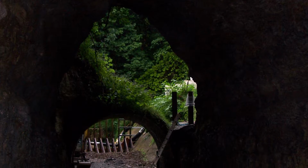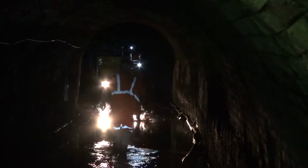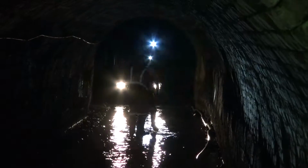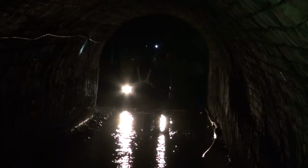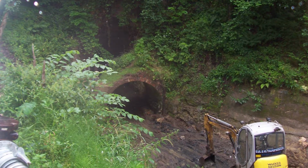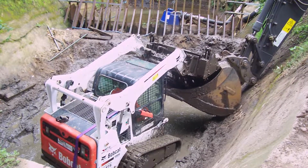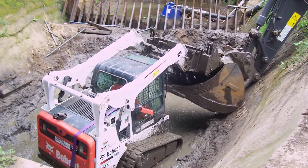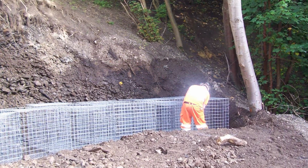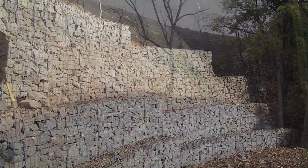Following on from this work, ICL requested a solution to clean out the upstream section of the culvert, working down to the precast concrete pipes we had installed some 250 metres away. Given the location of this work, a number of plant items had to be used, including a 35-ton and a 9-ton excavator, plus various tracked and wheeled dumpers, all working in tandem to remove the 1,200 cubic metres of silt, broken trees and other debris. Further remedial work at the upstream entrance was carried out to include the stabilisation of the 10-metre high bank, using reinforced membrane and gabion baskets.